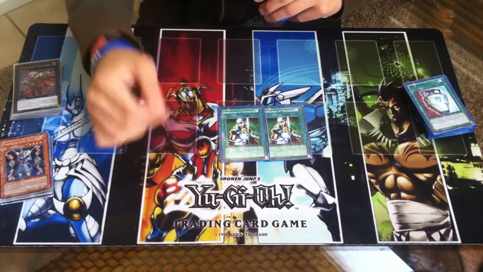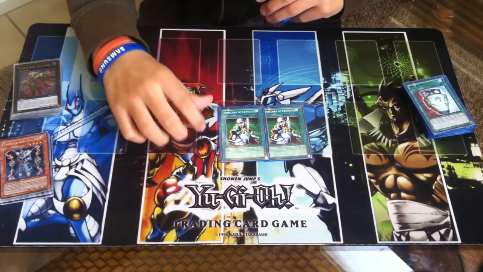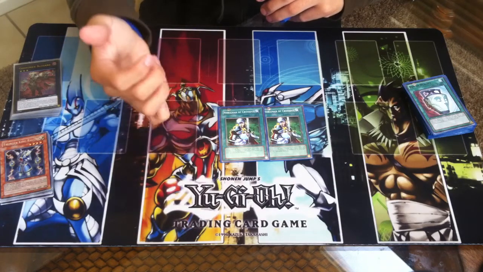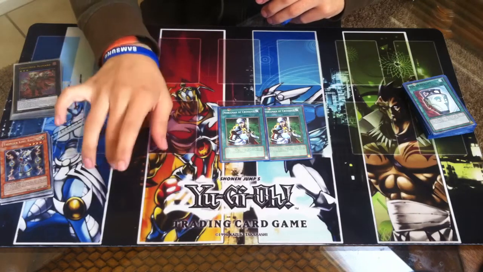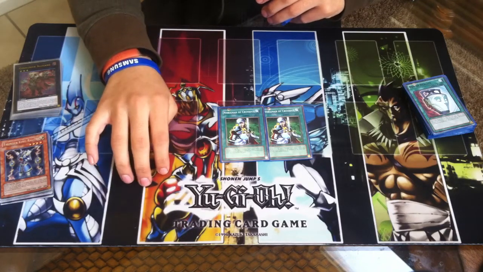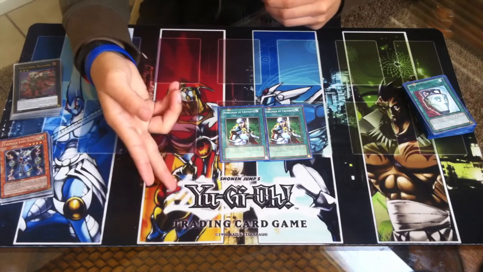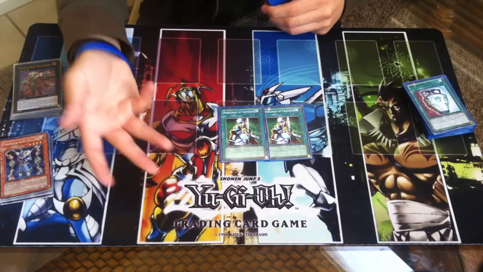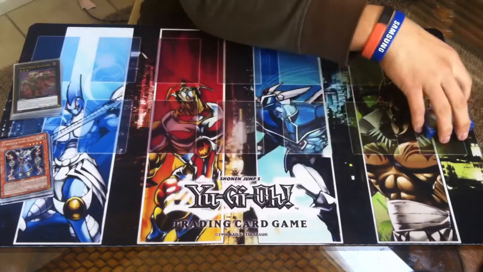Double Nobleman of Crossout. This was actually a really good card for the weekend, because I was originally thinking if I wanted to side deck this, but then I realized that a lot of the people at the store might be playing a lot of the meta decks, such as Mermails and Karakuris, and maybe even a Gravekeeper player here or there. But if I was lucky enough to hit a Spy, a Linde, or a Gear Armor, hey, I'm not going to complain about that at all. That'd be pretty awesome. Which I actually did a couple times.